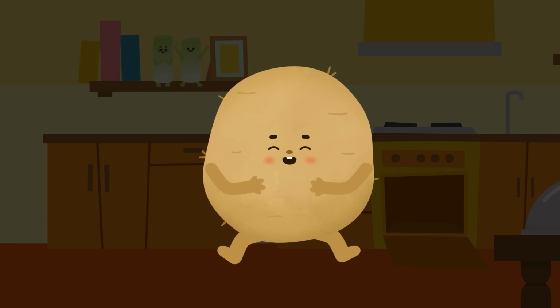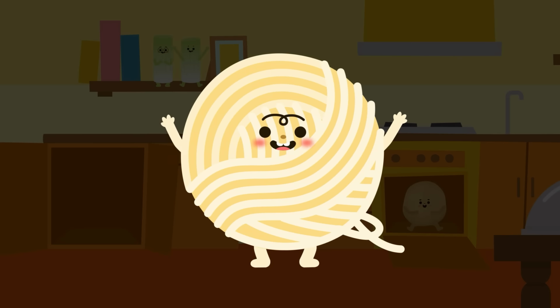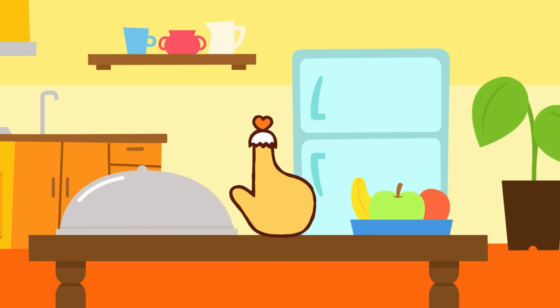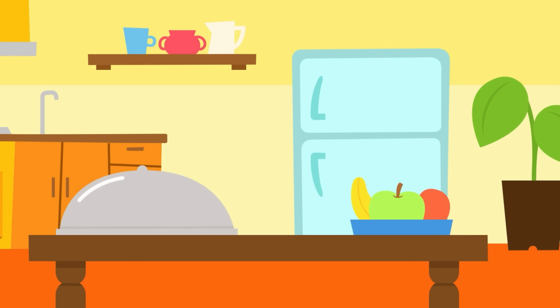Found you! Savory potato! Oh, the cupboard! Found you! Chewy springy noodles! Let's keep looking. Where are you? Ah! The plant pot! Aw, fooey.